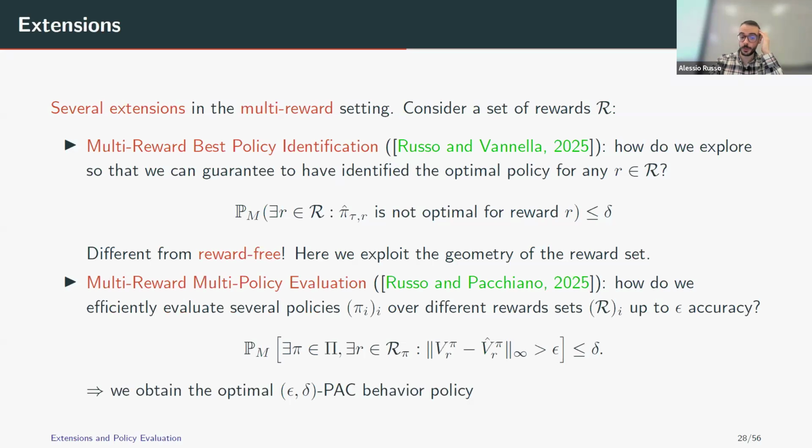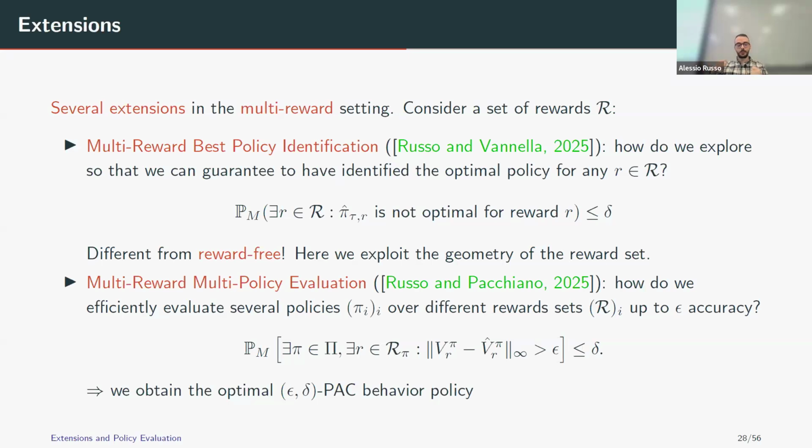Another extension is the multi-policy evaluation. So let's say you want to do policy evaluation. And the question is, what is the optimal way to collect data to do policy evaluation? So what is the optimal behavior policy to do policy evaluation of some target policy? So no one really did this analysis for the instance-dependent case. So what we did in this work was to not only provide the results for single policy evaluation, but also extend to multi-policy and possibly also for multiple rewards.